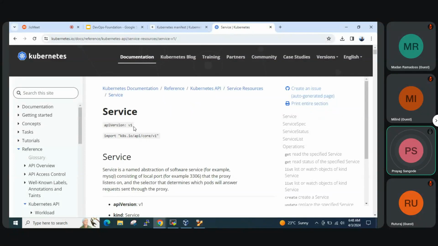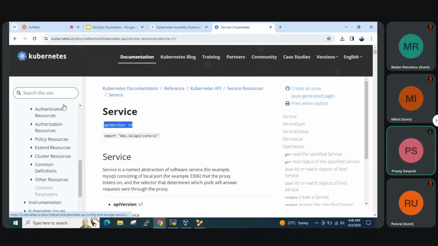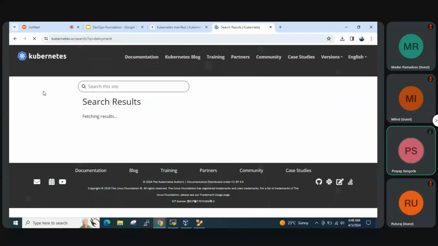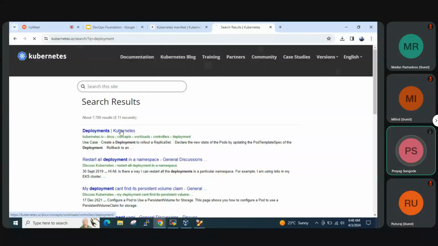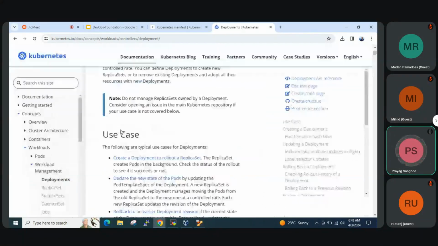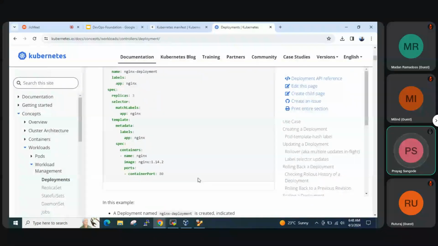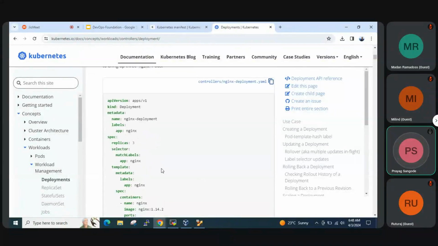If you don't remember which version is the latest one, here we can get API version v1, and various other documentation is also available here. If I see the deployment, let me see what it gives. So deployments, Kubernetes is giving this.